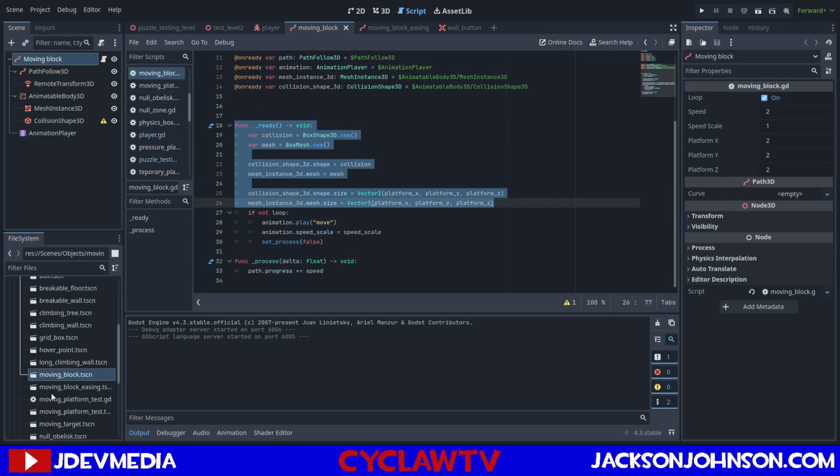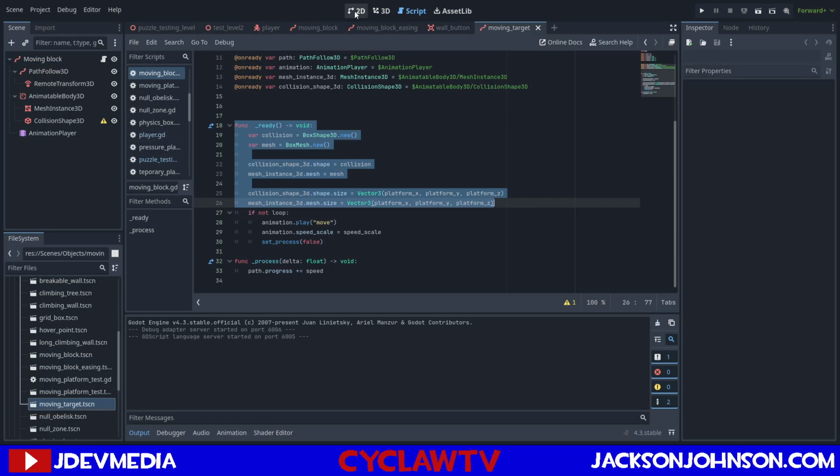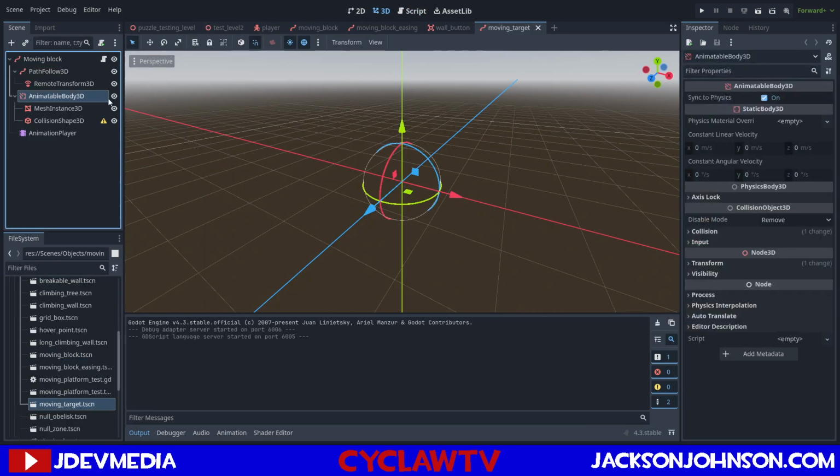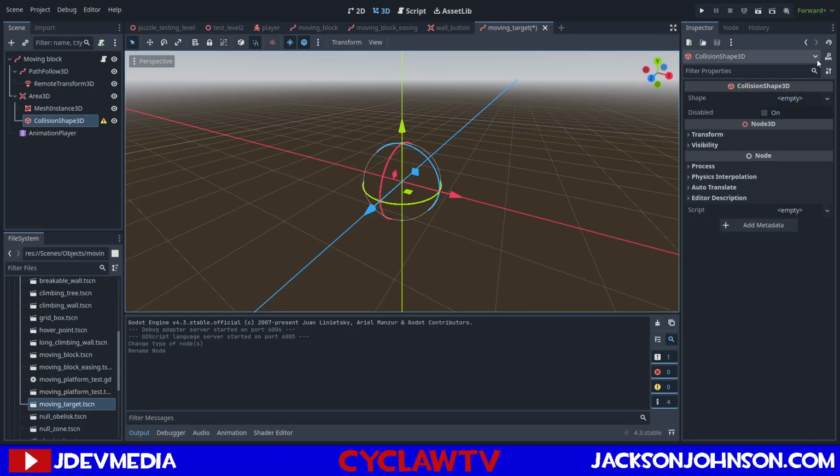Open up moving target, the 3D view, take the animatable body, change its type to area 3D. There we go. Now the collision shape.